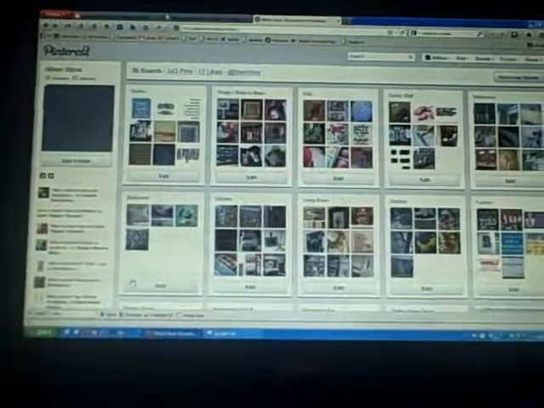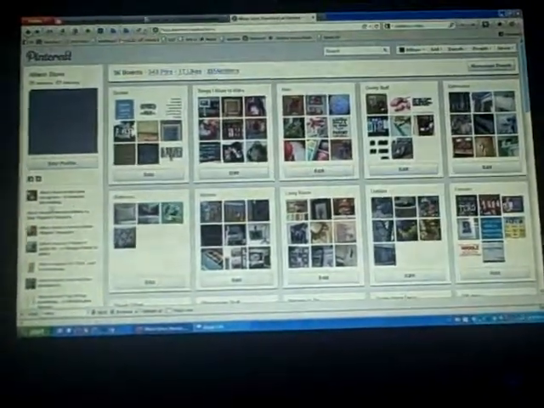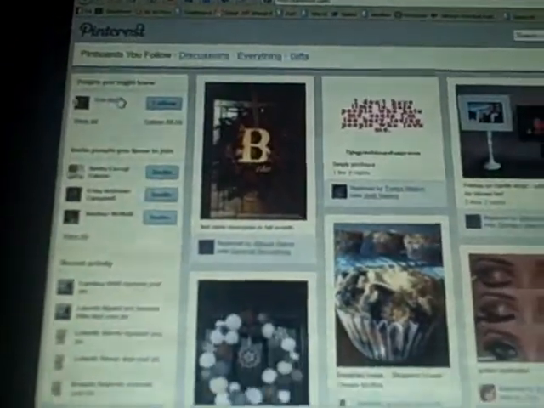And over to this, in this column we have my activity, like I repinned something, and then people I started following, and people who followed me. Actually, this is just my activity, so it would be all the things that I would do. And then if you go back to your Pinterest page at the top, you have all of the activity, like people who have repinned your pins, people who liked your pins, and so forth. You see all these things.